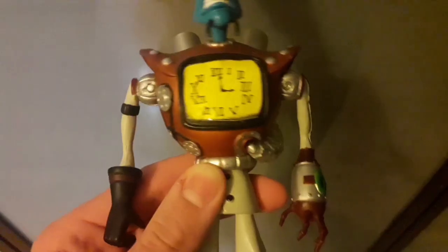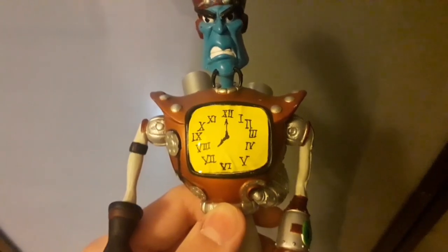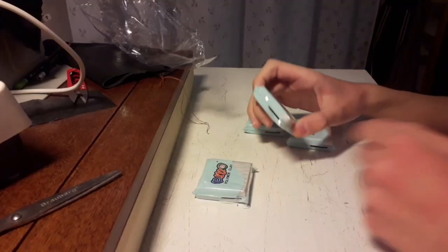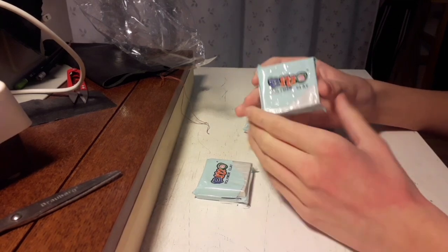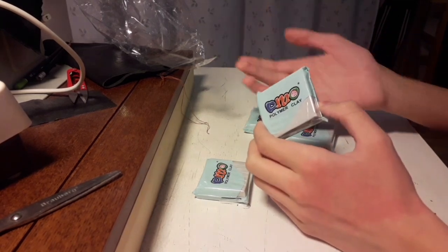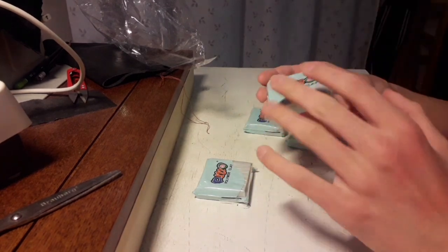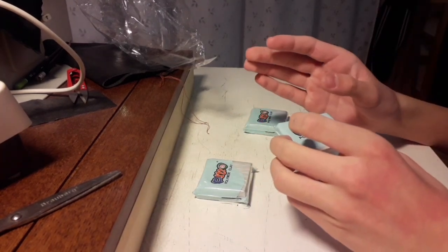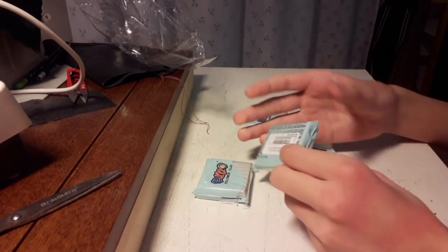So it's time to make accessories. Oh, I forgot clocks — clocks over there. I'm gonna use polymer clay to make a Uka Uka fork. I don't know what the hell that thing is but it looks like a fork actually, and a small fork for his head. So time-lapse.